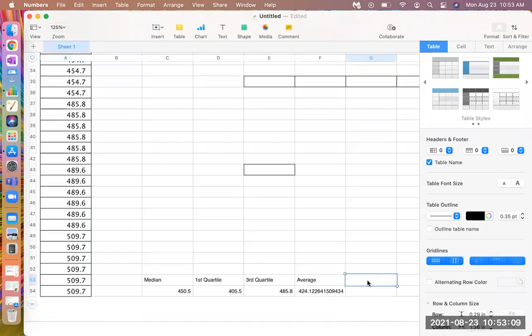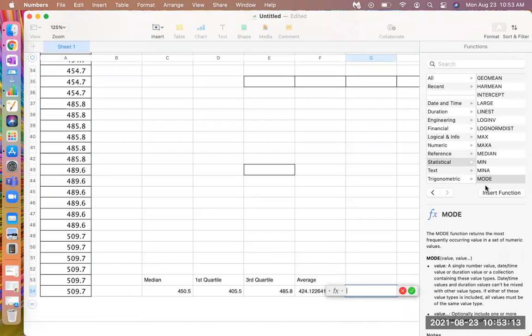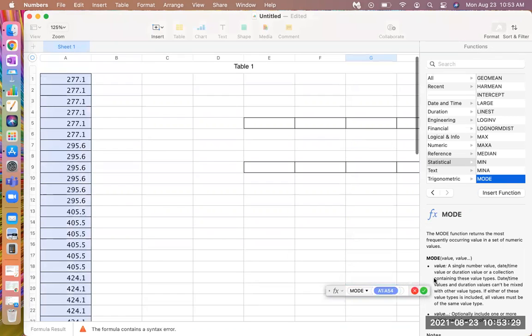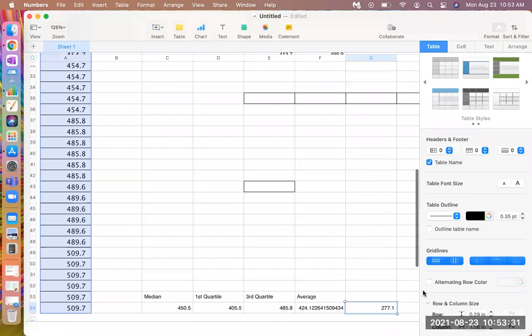And I know I kind of put equals, and let's choose the mode, and let's choose A1 semicolon A54. And let's press enter.